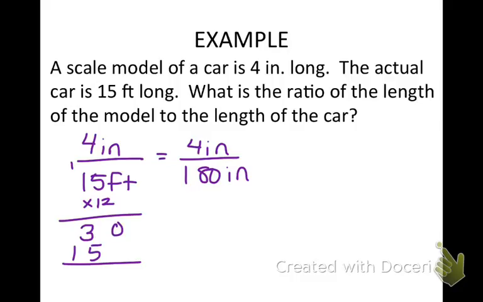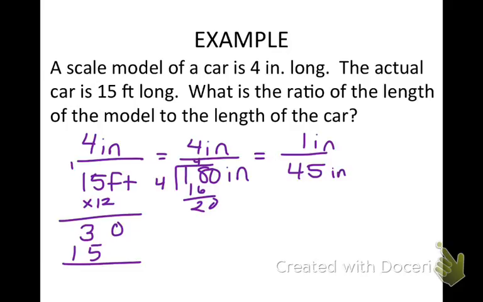Can you reduce that fraction? 180 divided by 4. Does 4 divide into 180 nicely? 4 goes into 18 how many times? 4, remainder of 2. So yeah, it does, right? So what is that? 4, 16, 20, so 45. So my ratio is, for every 1 inch, it represents 45 inches.